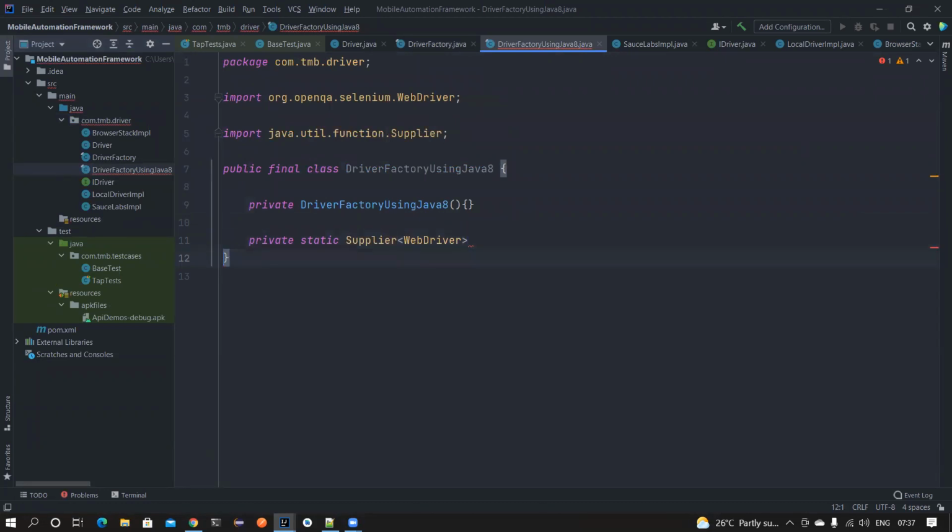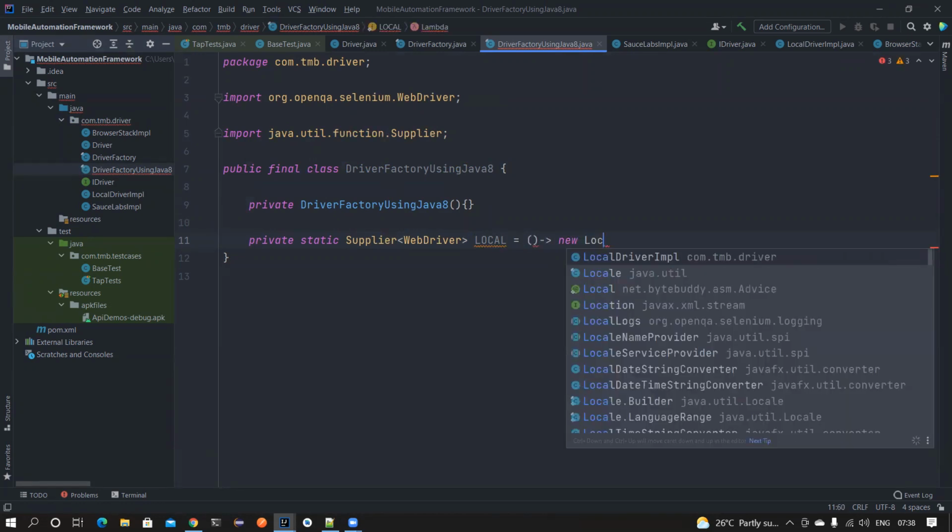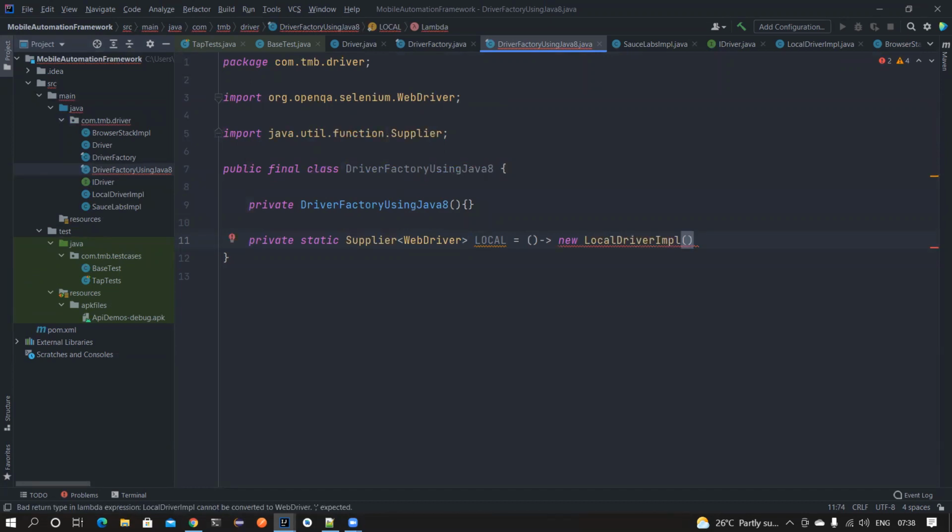This comes from java.util.function, and the first one it is supplying me is local. So basically you can write it like this: new LocalDriverImpl dot getDriver. This is non-static, right?